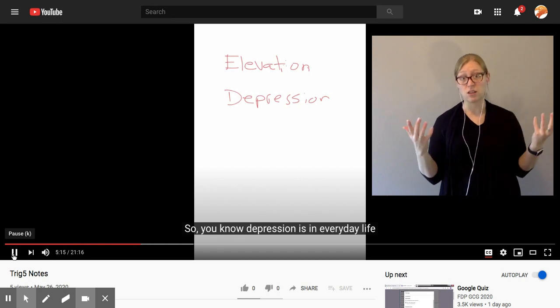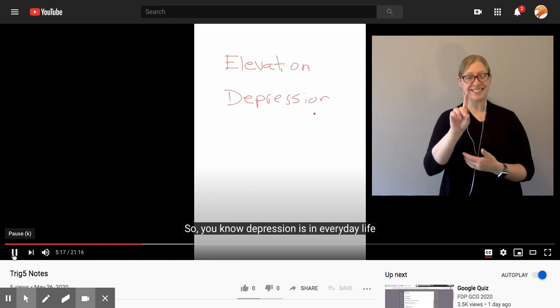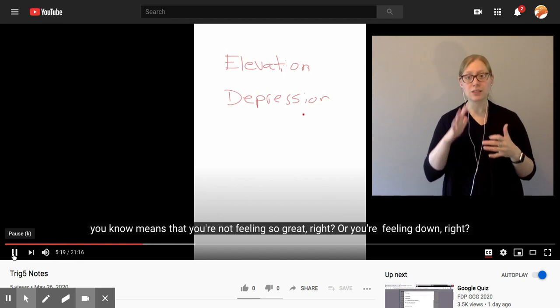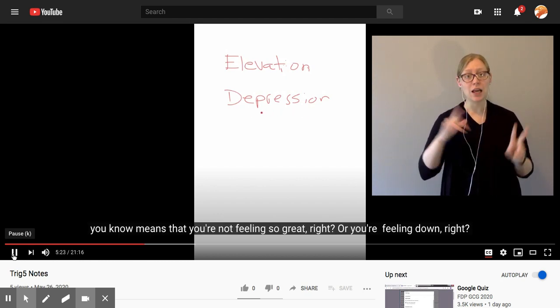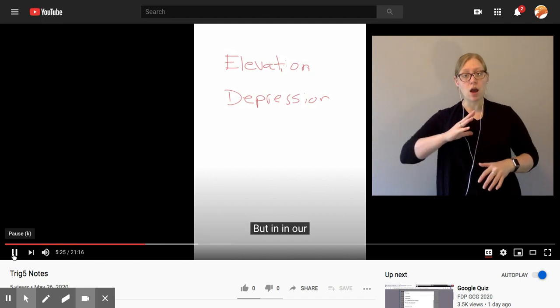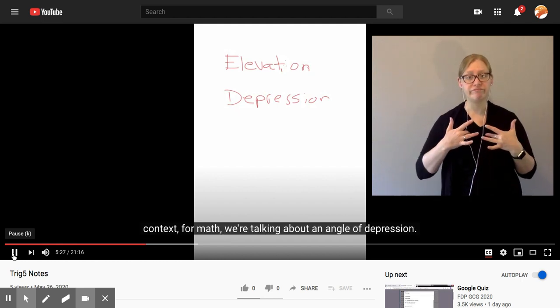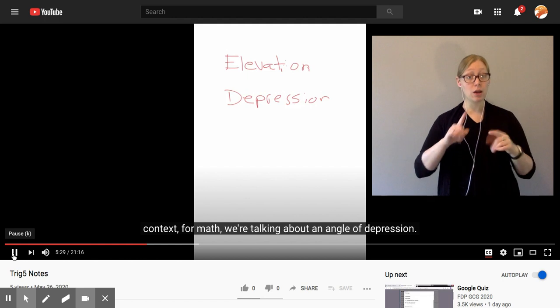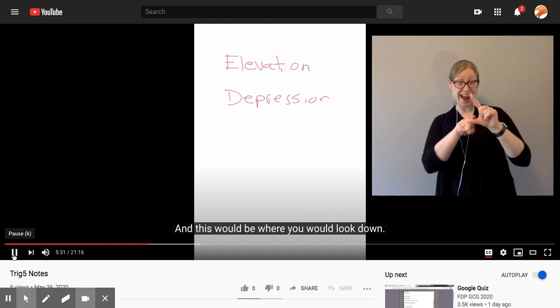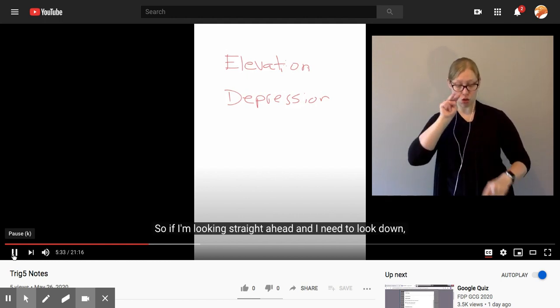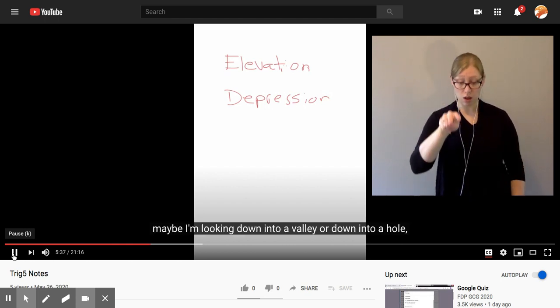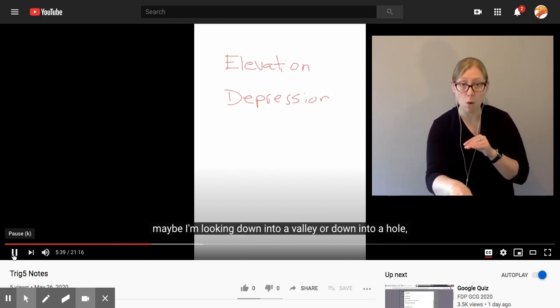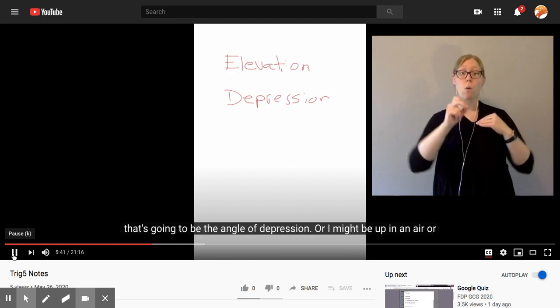So depression in everyday life means that you're not feeling so great, right? Or you're feeling down, right? But in our context for math, we're talking about an angle of depression, and this would be where you would look down. So if I'm looking straight ahead, and I need to look down, maybe into a valley or down into a hole, that's going to be the angle of depression.